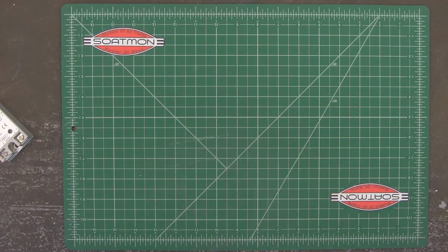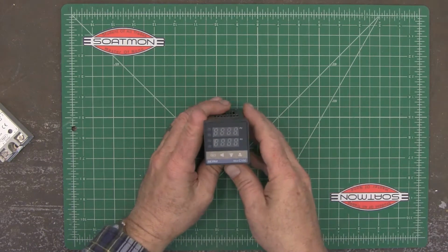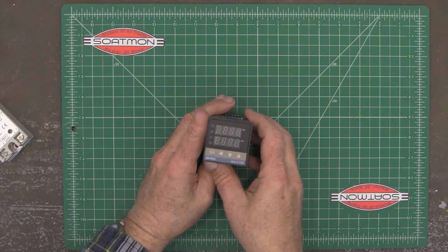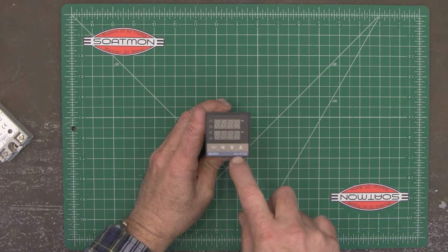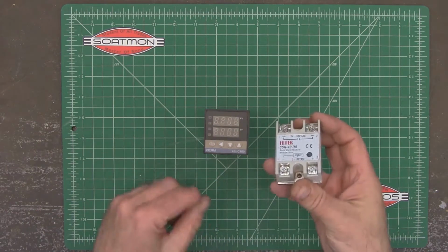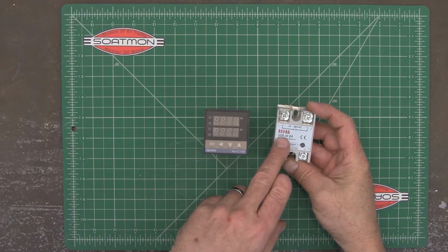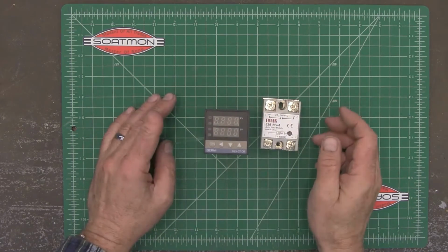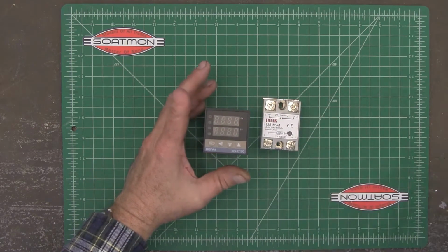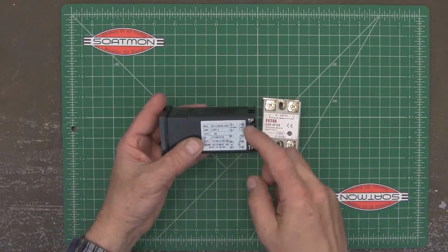Okay, so I got the smoker all opened up now, and I'm down to the heating element, and I have to have some way to control that. So the way I'm doing that is I'm using this Rex C100. You use that, and it controls an SSR, or solid state relay, to switch your element on and off, because the relay in here isn't large enough to do that. I'm not really going to go through how to wire these up. It's pretty self-explanatory on here.